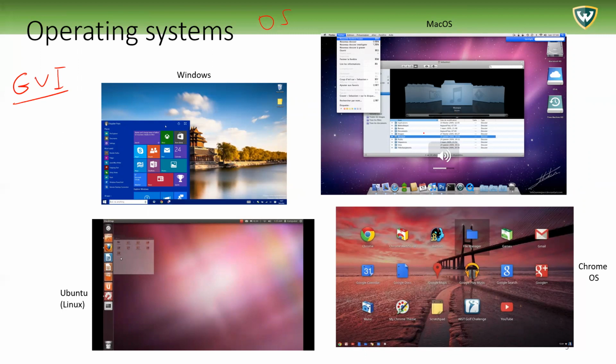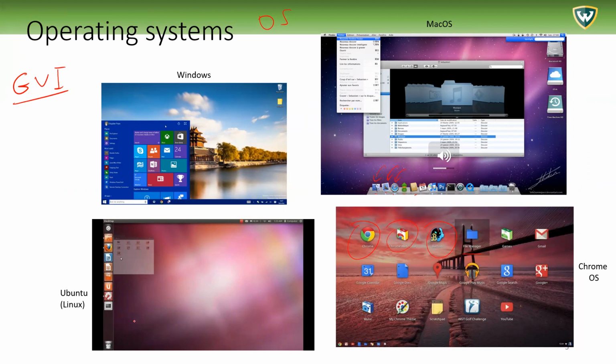Here we have Macintosh operating system, and we see programs lined up in some kind of bar on the bottom or on the side. And each of these icons are specific different programs. Here we have Chrome OS, and it also looks very similar. It's just a window, and you can put pictures on the background. And usually we have a list of the applications or programs that are available.